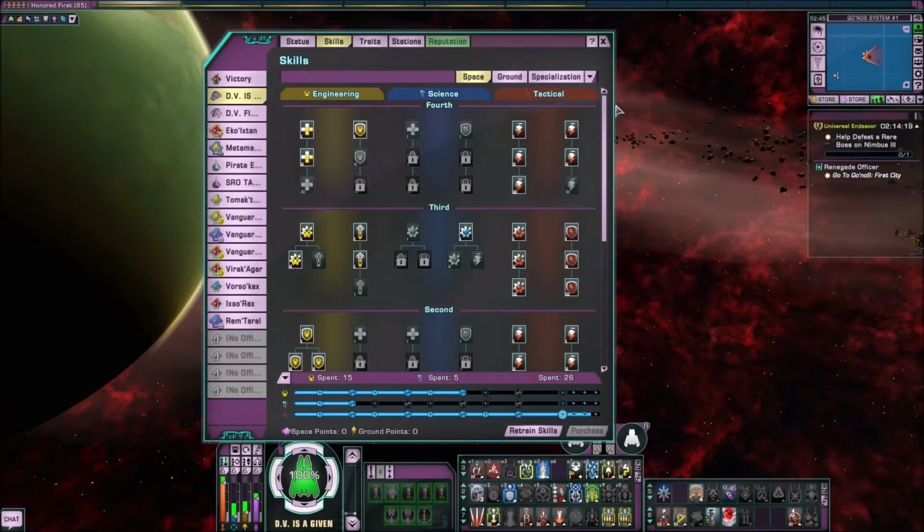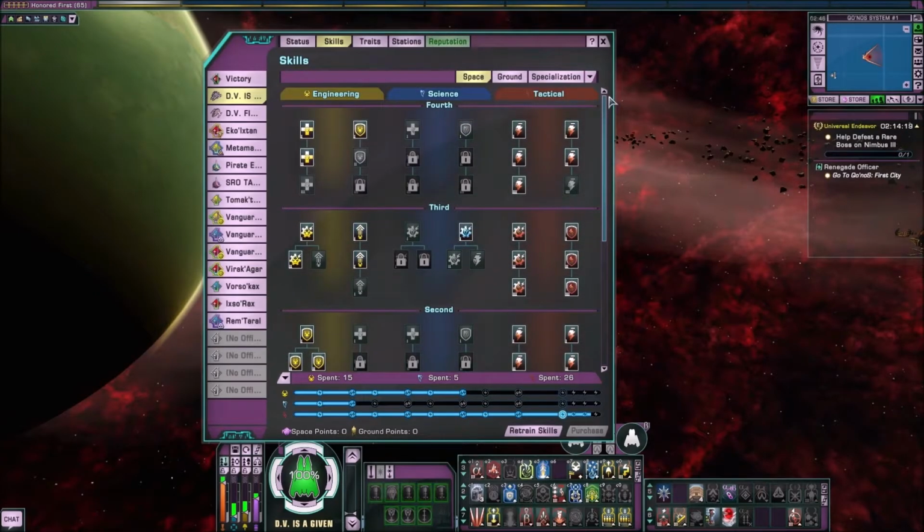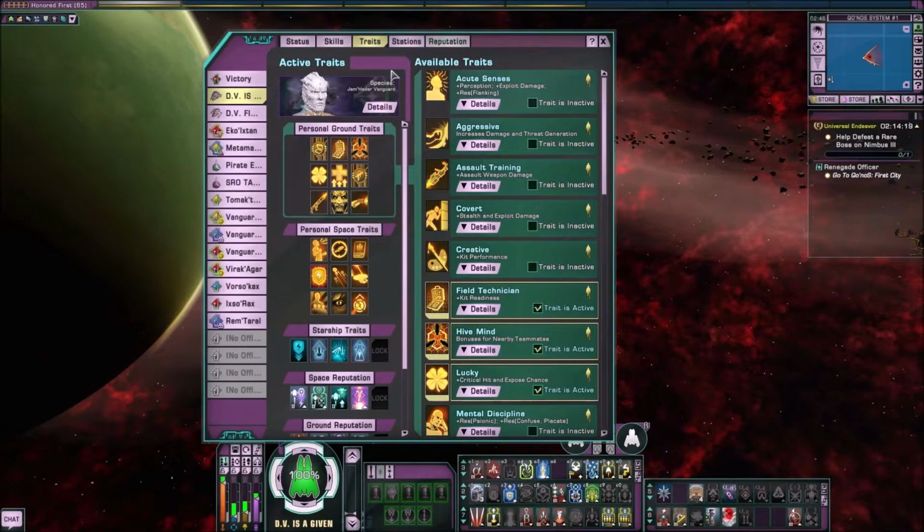Then for skills I use a very heavy tech focus. For a more detailed rundown, check my channel, I have a video on the skill tree. And then I use Miracle Worker and Strategist. And for pugs, Miracle Worker is usually better, and otherwise Intelligence is better.